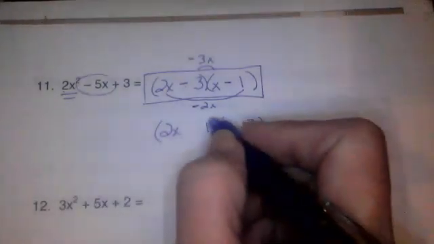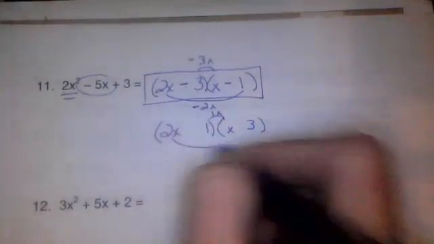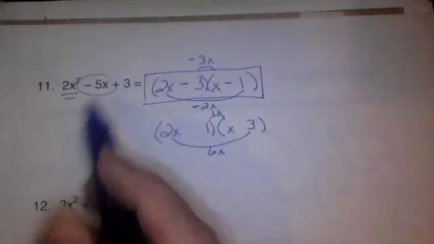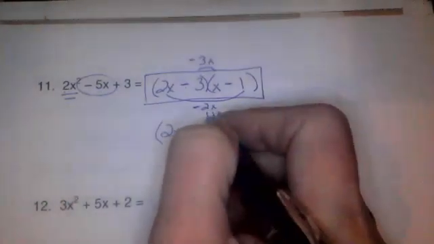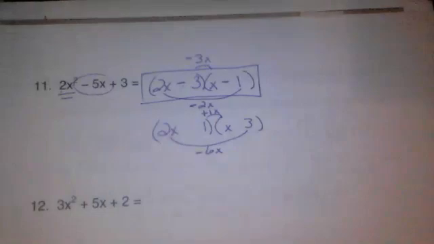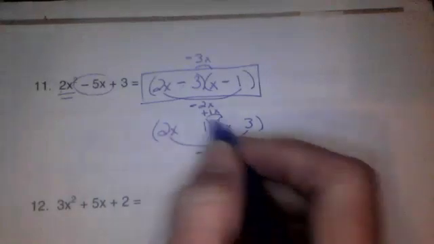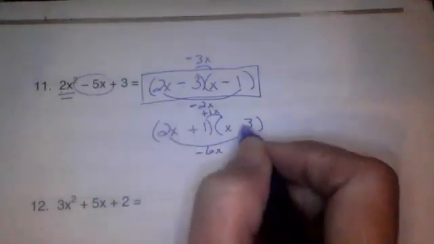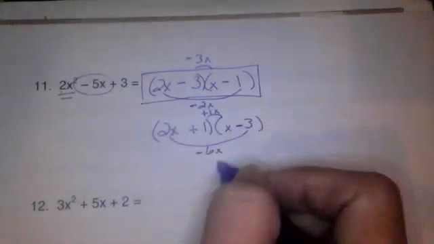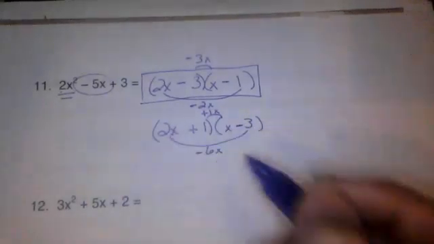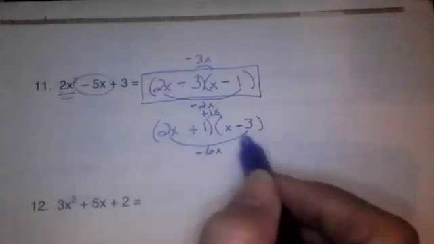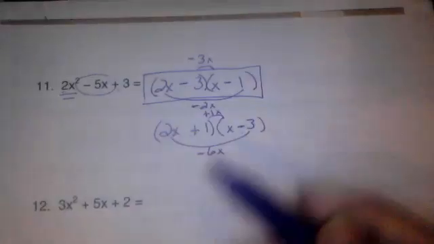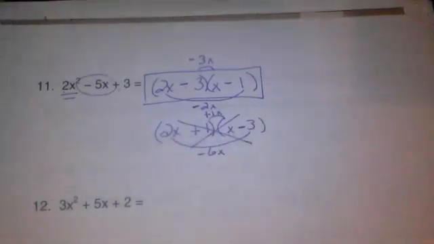Now on this one, I have a 1x and I have a 6x. Well, again, that's going to give me 5. I could get a negative 5. Negative 6 plus 1 would give me negative 5. So how do I do that? Well, plus 1 would go here. A minus 3 times 2 would give me negative 6. But the problem is, again, that if I were to multiply this one out, I would get negative 3, not positive 3. So this does not work.